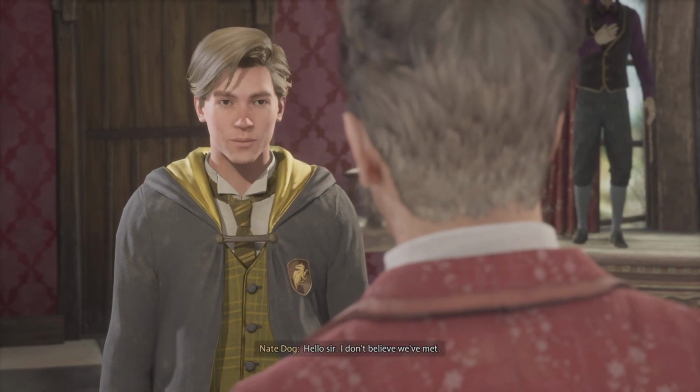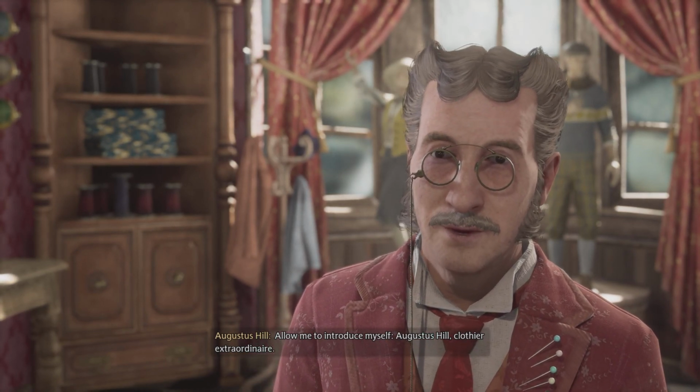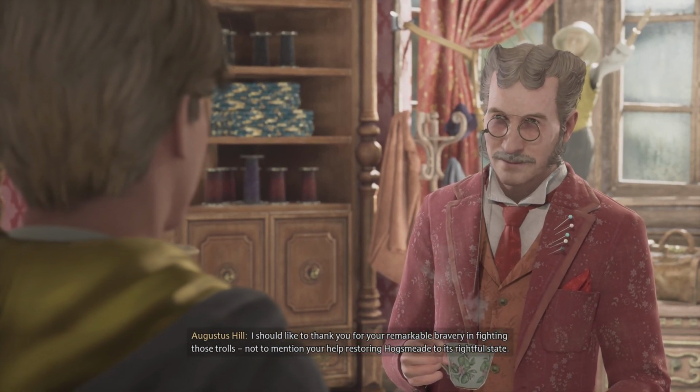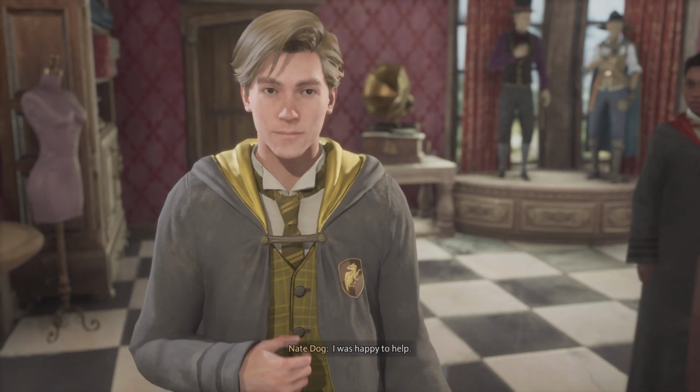Hello, sir. I don't believe we've met. Allow me to introduce myself, Augustus Hill, clothier extraordinaire. I should like to thank you for your remarkable bravery in fighting those trolls, and not to mention your help restoring Hogsmeade to its rightful state. I was happy to help.